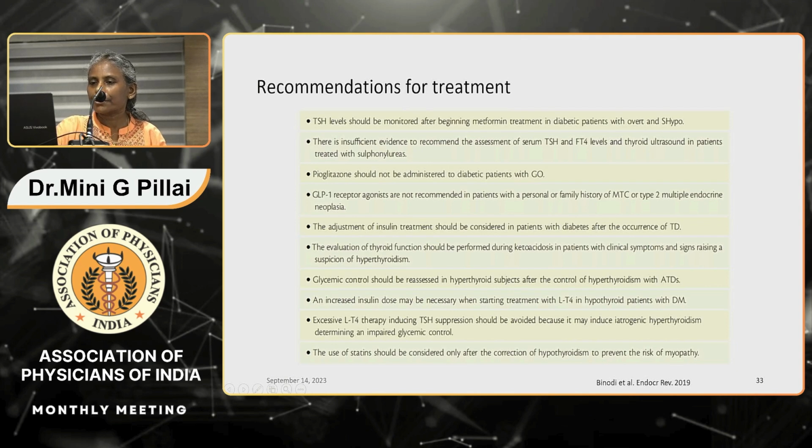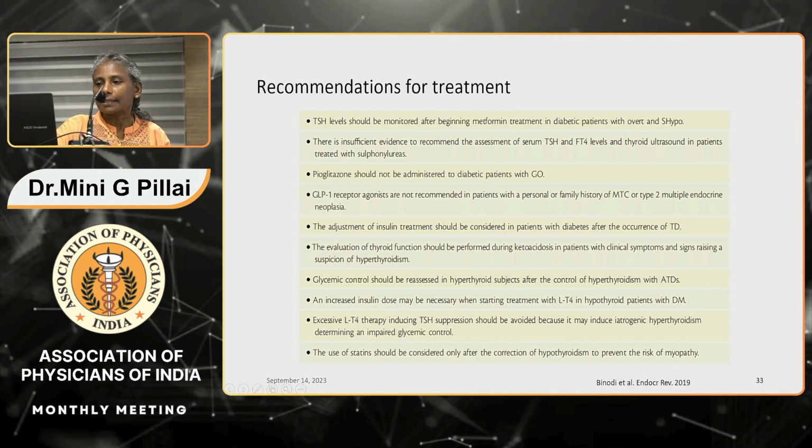The evaluation of thyroid function should be performed during ketoacidosis in patients with clinical symptoms and signs of hyperthyroidism or hypothyroidism. Glycemic control should be reassessed in hyperthyroid subjects after control of hyperthyroidism with ATDs. And increased insulin dose may be needed when starting treatment with LT4 in hypothyroid patients with diabetes.